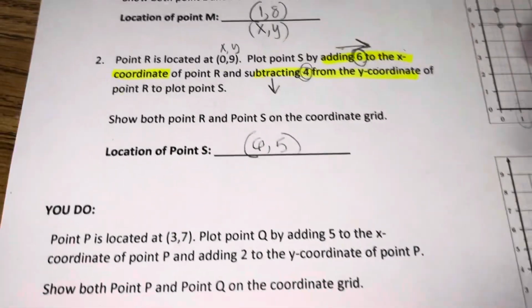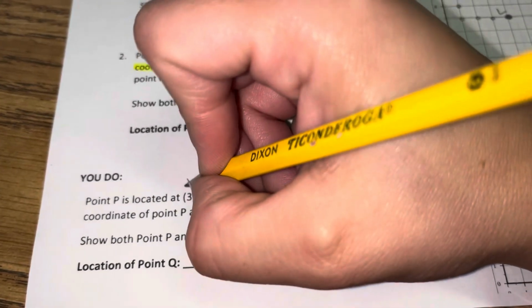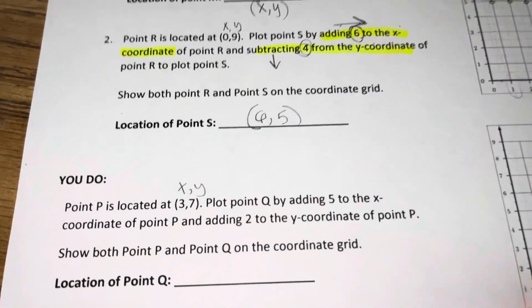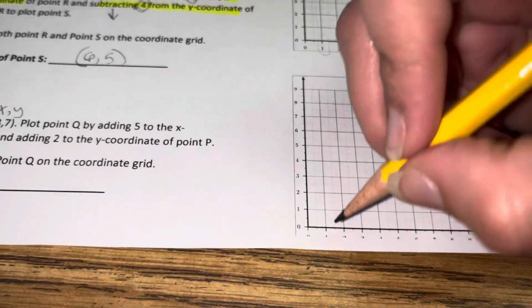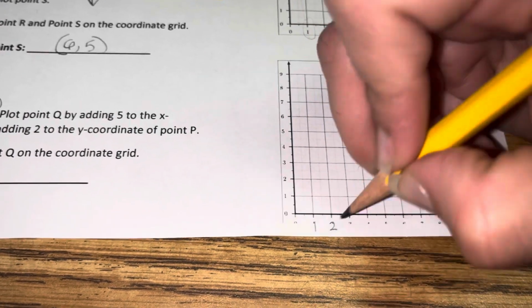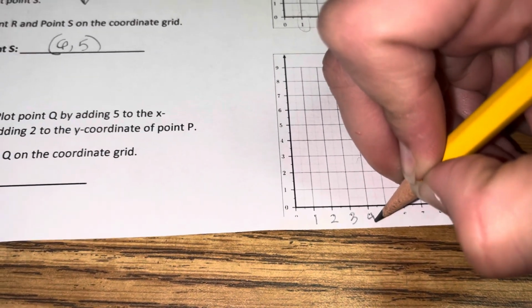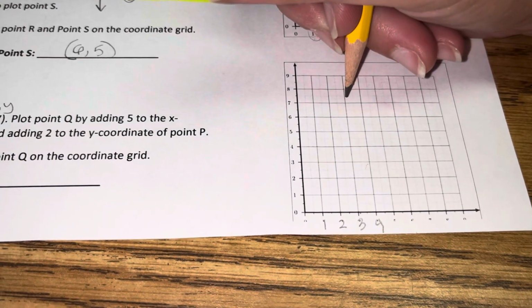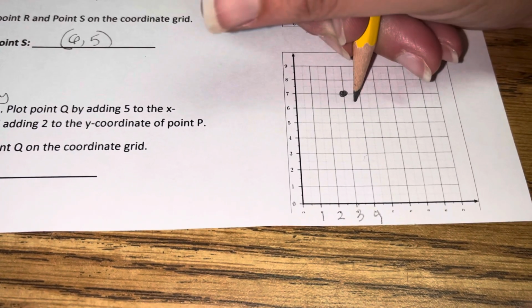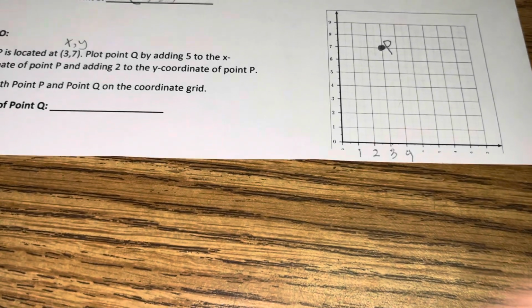The last one on here realistically would be one that you would bring to me, but even still, they're asking us to put point P at 3, 7. It's cut off a little bit, but that would be 1, 2, that would be 3, 4. I only need 3, 7, so I'm going to start at 3. I'm going to go up to where 3 and 7 would meet, and I'm going to put point P there.